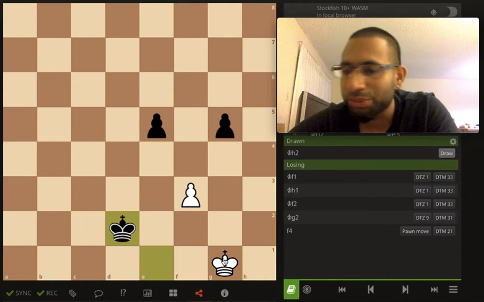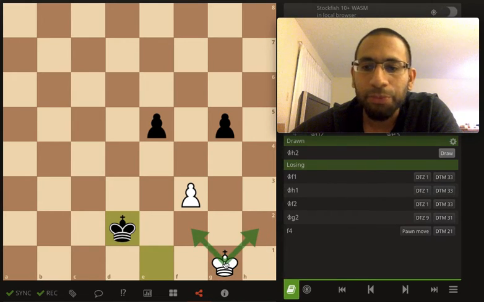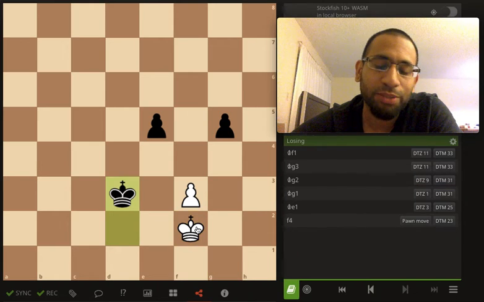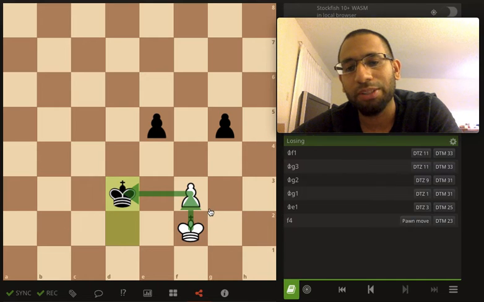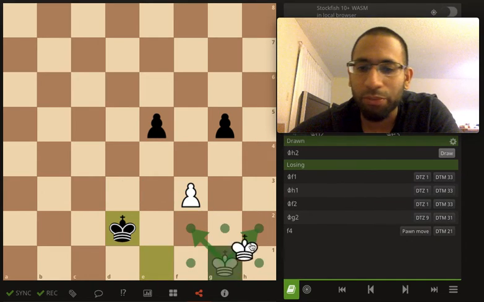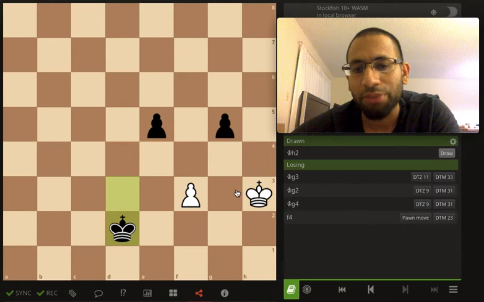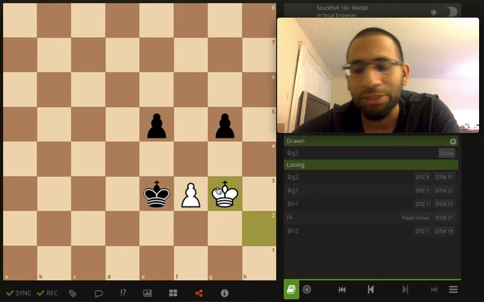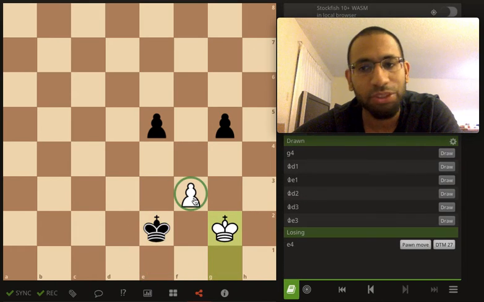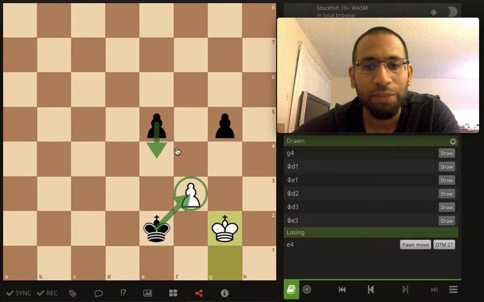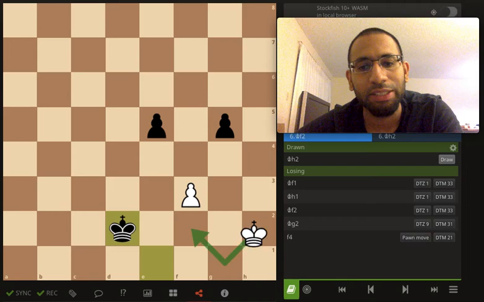Here, this one's tricky. Which square should white go to? It's actually this one, not here. Because if he goes there, black's king goes there, and then white needs that square to take the opposition, but he can't. His own pawn is occupying that square. So here, white would take the distant opposition to accomplish the same thing. Then white's king would just follow the black king forever, and as soon as black's king got too close, we can still shoulder check him, and never let him take this pawn, which is crucial. Black needs to get that pawn to get one of these pawns through, right? So that's how opposition can help white draw the game here.